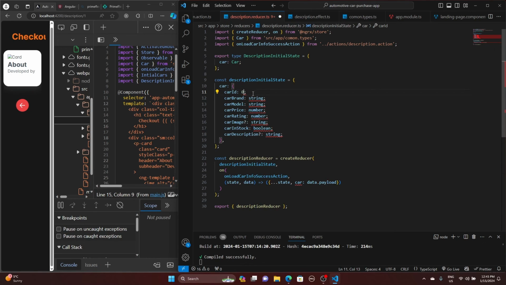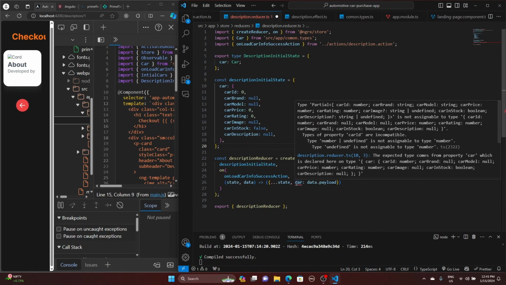So let's say for now the ID is 0, the brand is null for now, the model is set to null, image is set to null, description is set to null, the car price is set to 0 for now, the rating is also set to 0, and it's set to false. And also we can remove these question marks because we don't require those things now.